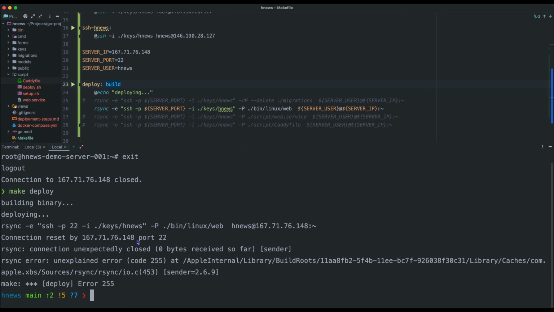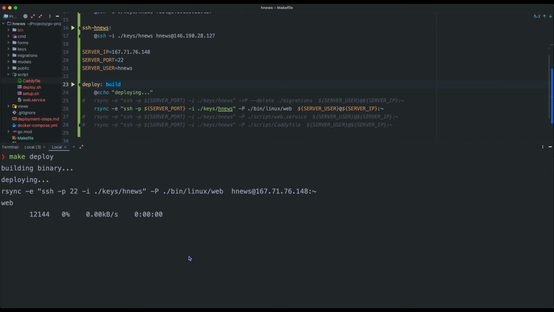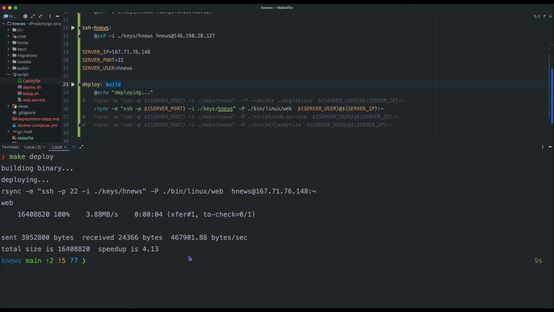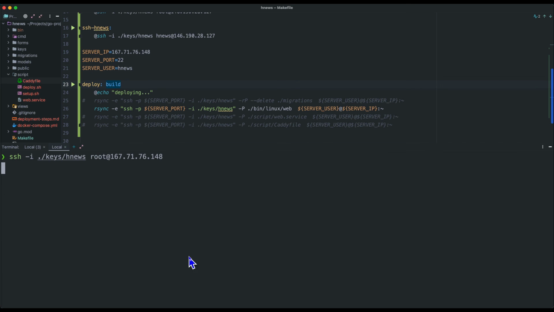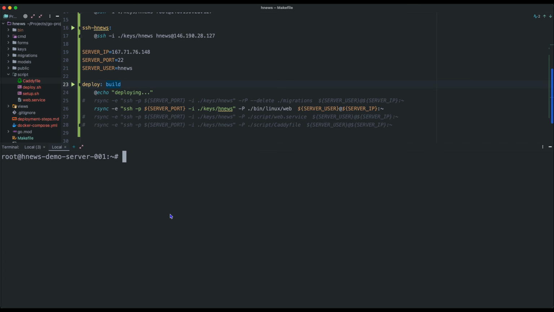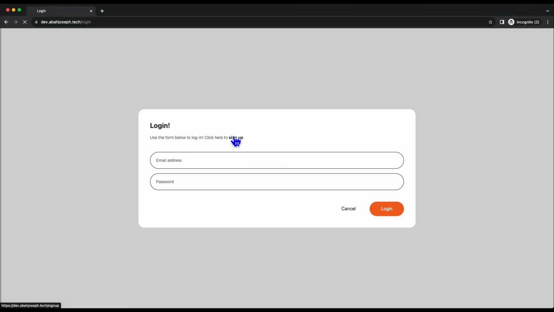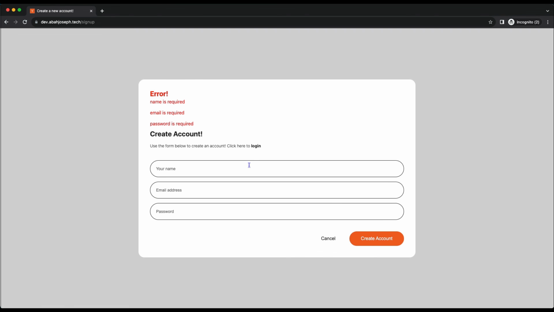Something just happened. All right, I'm going to do it one more time. It's copying now. Great. Done copying. Now I'm going to log in into the server and restart. Like this whole login and restart, we can just add a script here to automate that as well. So let's restart the service. Does that fix it now? Let's see. I think we can know because yes, it's working now.